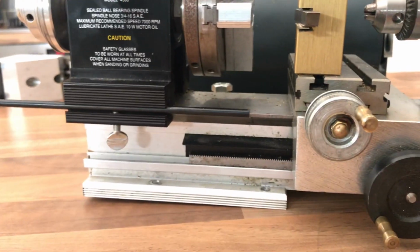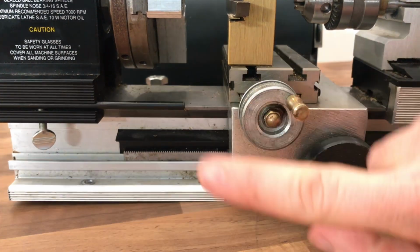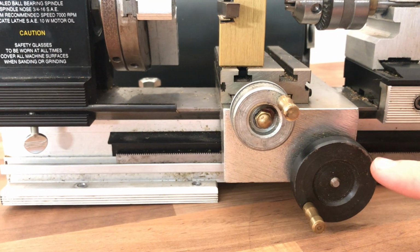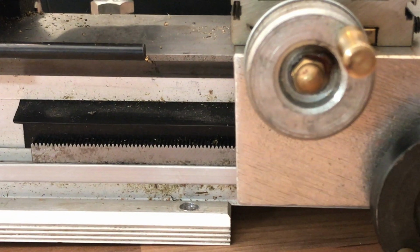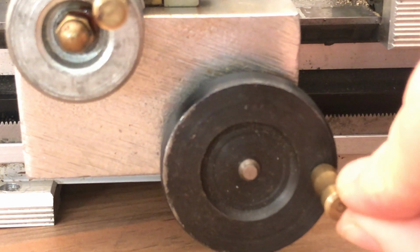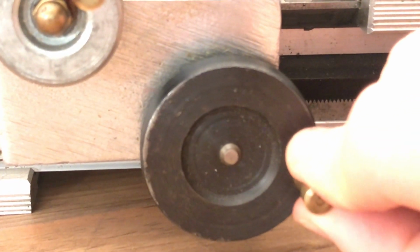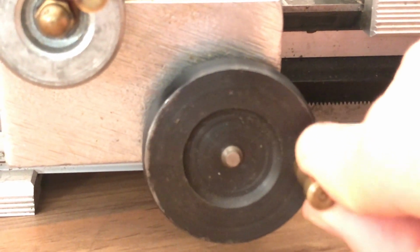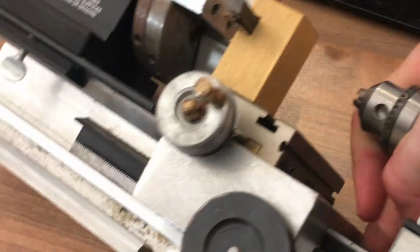Now on this model, I believe they have recently introduced a model which has a lead screw running across and a power feed. This does not, and it actually has, if I zoom in on that, a rack and pinion type drive, which is, you know, there's not a huge amount of backlash in there, so there's no movement really, and any amount of movement does give a traverse in the Z, so that's clearly quite an effective system.